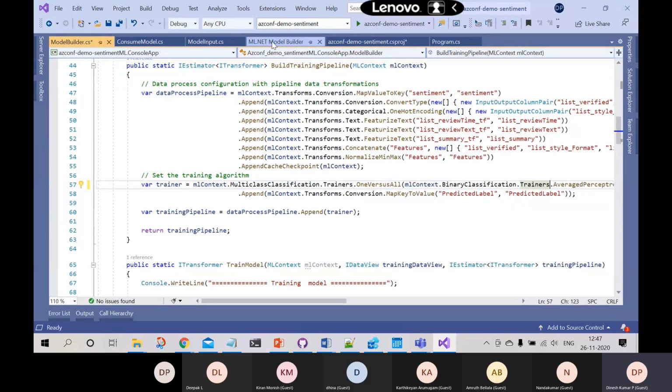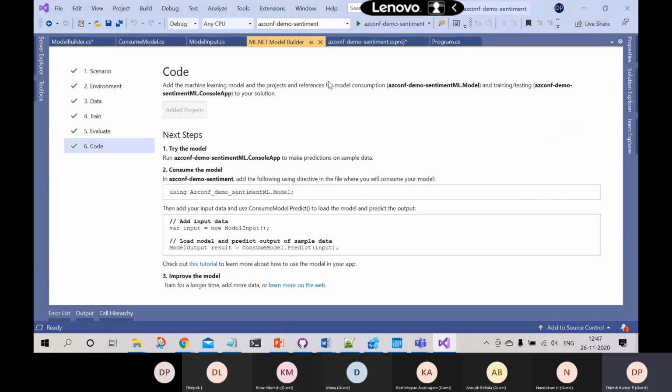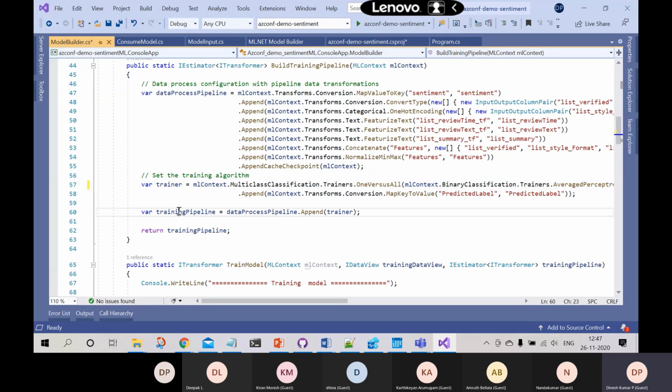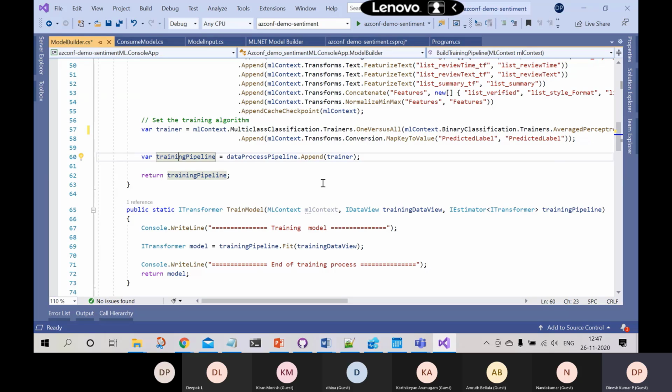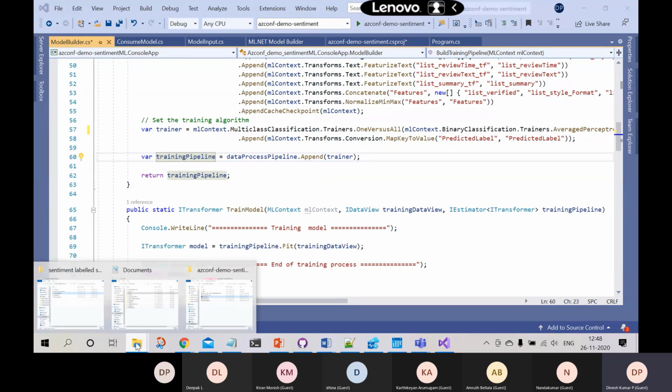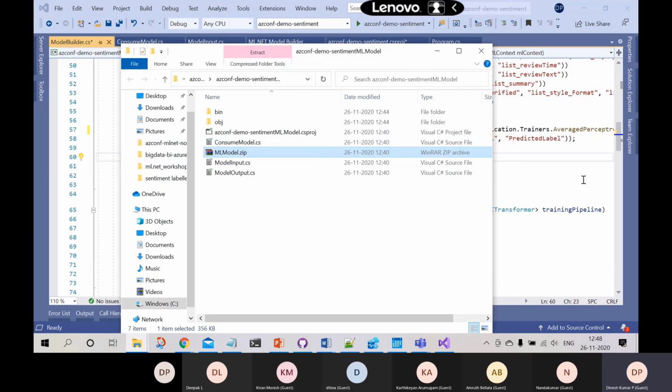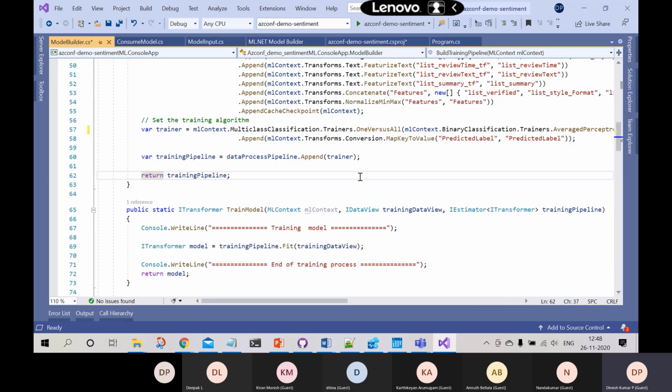So once you set up in this place, you can edit the model. That is the beauty. Model Builder has created a basic version of the model for you, and on top of that, you can define whatever you need to do. For example, for this training pipeline, you can write another method to retrain it for additional data. For example, in this data there are 104 rows. I have used it for a month, and the next month there are an additional 20 rows. Means you need not create a new model from scratch. You can always use the existing model, this ML.zip, whichever model we have saved, and you can retrain that model. So the same model will be trained for the additional 20 rows alone. You get the point?